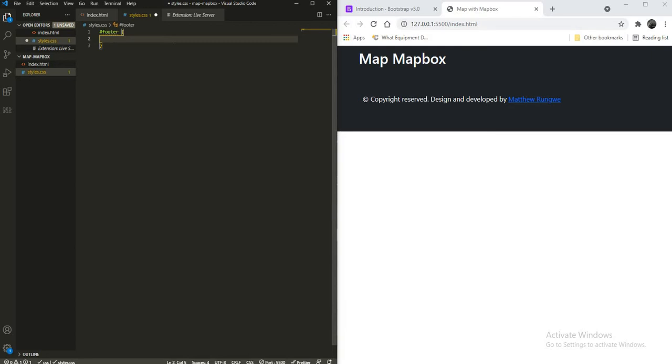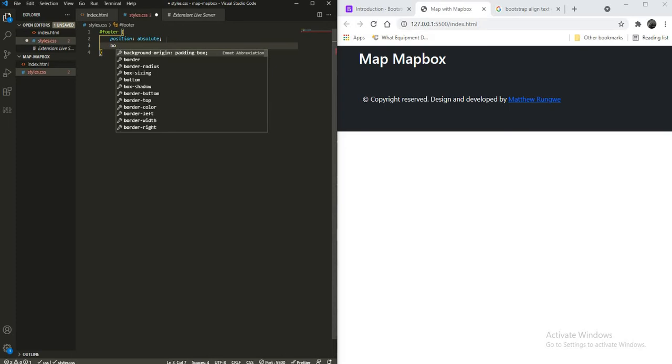Let's say position. So we need to select that footer ID and add a position of absolute. After adding a position of absolute, we're also going to mention that it's at the bottom, and we're going to have that at 0.